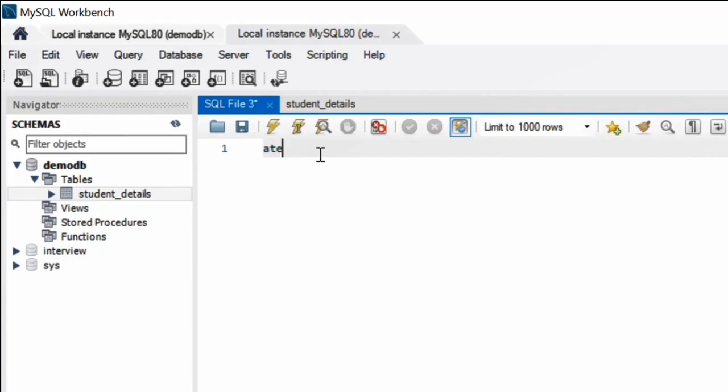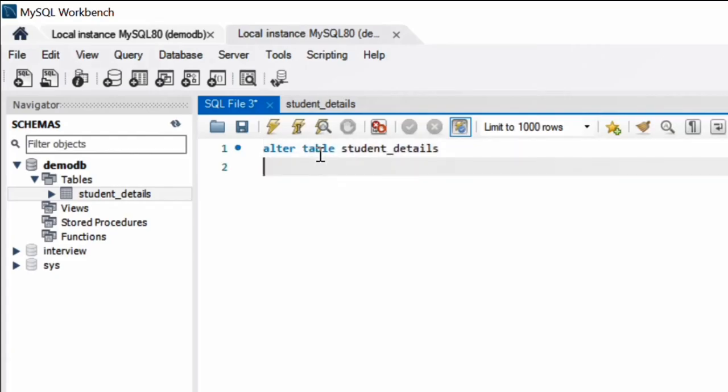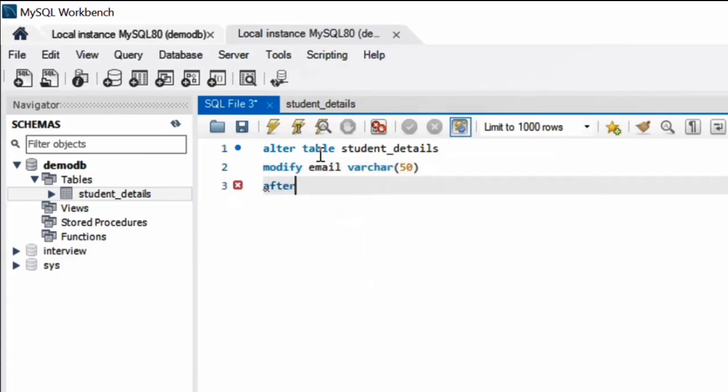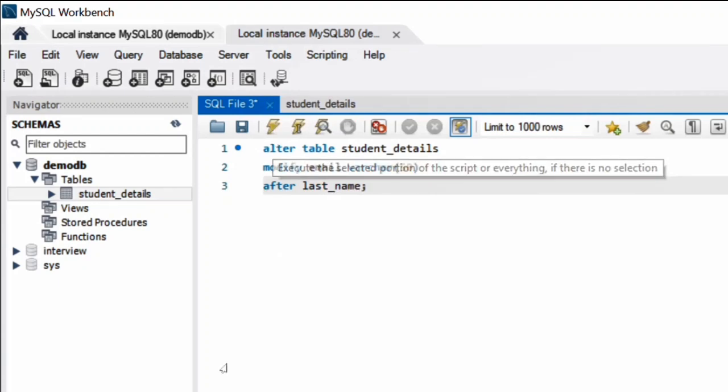So that's the alter statement for the student details table: modify email, and where we put in 15 for after the last name. We are saying it should be next to the last name. So now we went and refreshed it. Looks like email is coming up next to the last name.